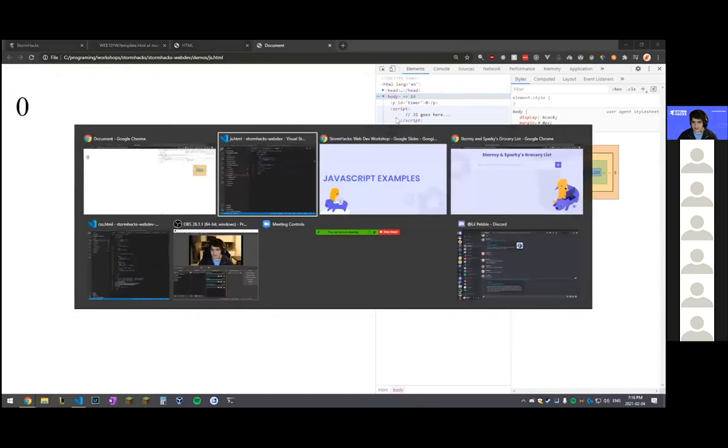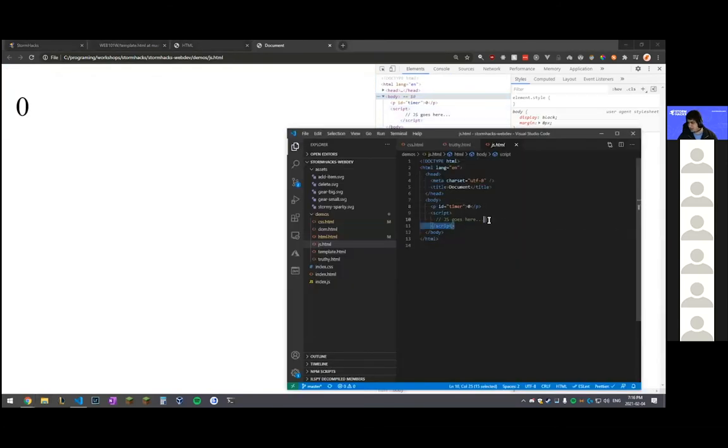There's no JavaScript. Also a side note, your JavaScript code can go inside of a script tag. So in here I can write const x equals 10, right? So I can write JavaScript code. This is not HTML, but it's inside of an HTML script tag. Or here you can link a JavaScript file, and it'll load that file for you. So there's two ways to write that. For simplicity, we're just going to write it here inside of this script tag.